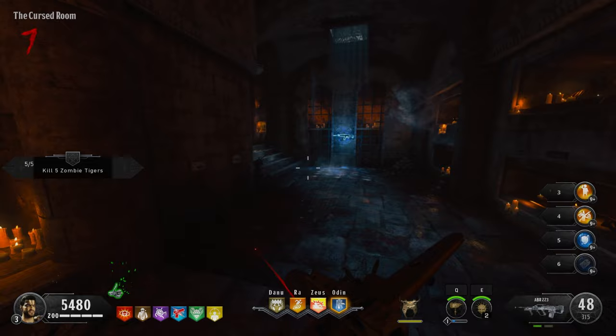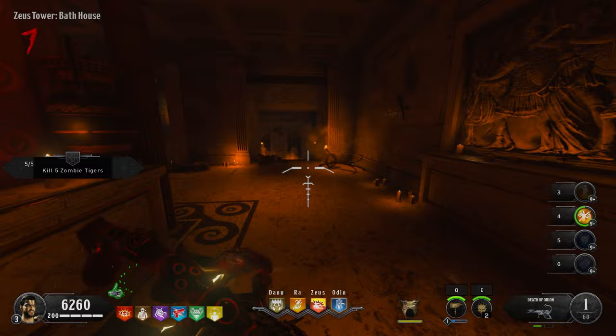It's right here. Oh, my God. We got the wonder weapon. Oh, and we got the healing salvo. Oh my god. All right, we're set. We literally don't need to hit the box anymore. Okay, we're good. Holy shit.